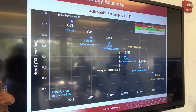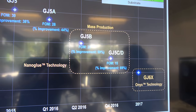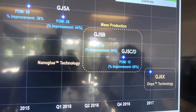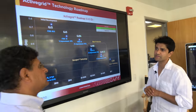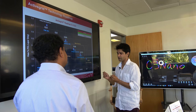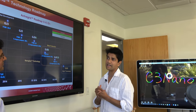Now, in 2016, we've just released our newest product showing 0.2% haze at 50 ohms per square — quite remarkable in terms of optical properties. The haze number is very, very low, even lower than something like an ITO. We really believe we are now nearly indistinguishable from ITO, which is what we need for the highest-end applications.